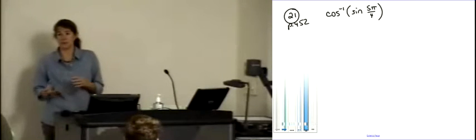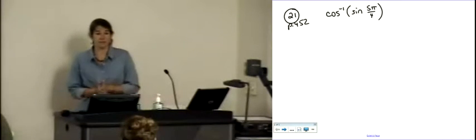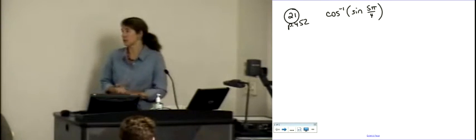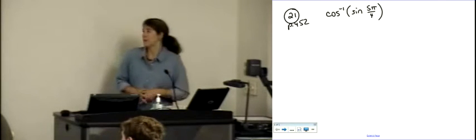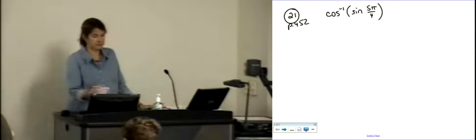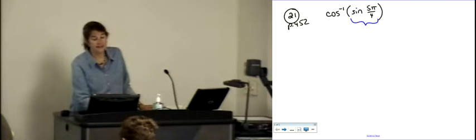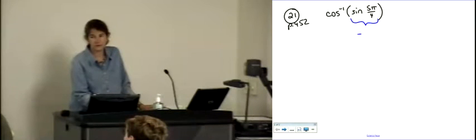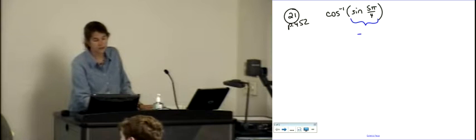Now, before we got to this section, we were working with the inverse of the function of the inverse, those types of things, and we could just pull out the argument as long as it was within the range we could look. In this case here, it's two different functions anyway, so we have to work from the inside out. The sine of 5 fourths pi is going to be what? What's that part? It is negative. Negative what? Negative square root of 2 over 2.